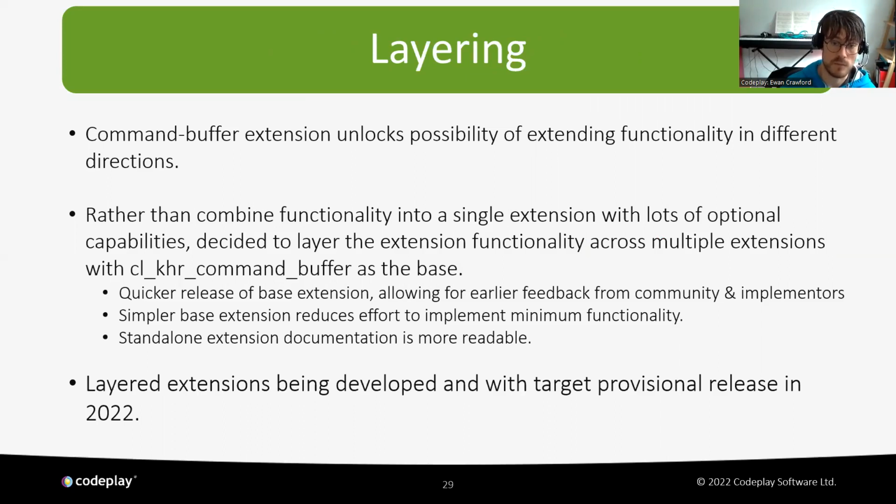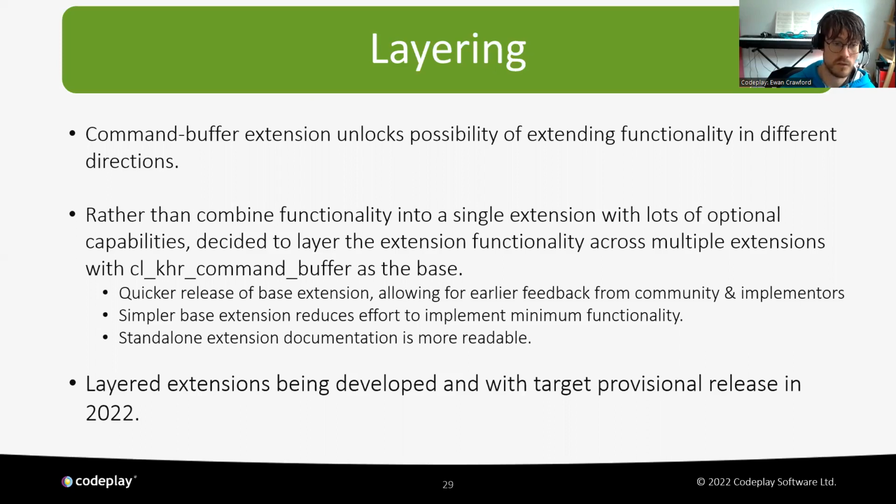and implementations and CTS and all these things. So instead we decided to layer the extensions. The command buffer extension is the base level extension, which reduces the minimum amount of functionality needed to support it by vendors, which will hopefully improve uptake, and it's also a bit more readable for users when you're reading the document.